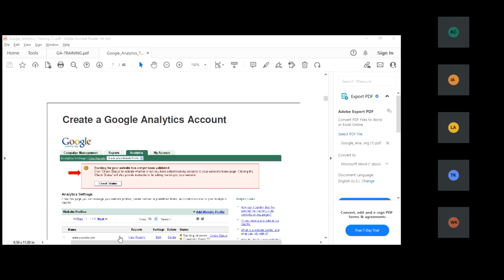At the time when the verification happens, you can immediately start analyzing data. You don't have to wait for anything else. But before that, with the tracking code, you have to make sure that you embed it to the right website, and then wait for 24 hours for it to sync. Always remember, syncing happens at what time?